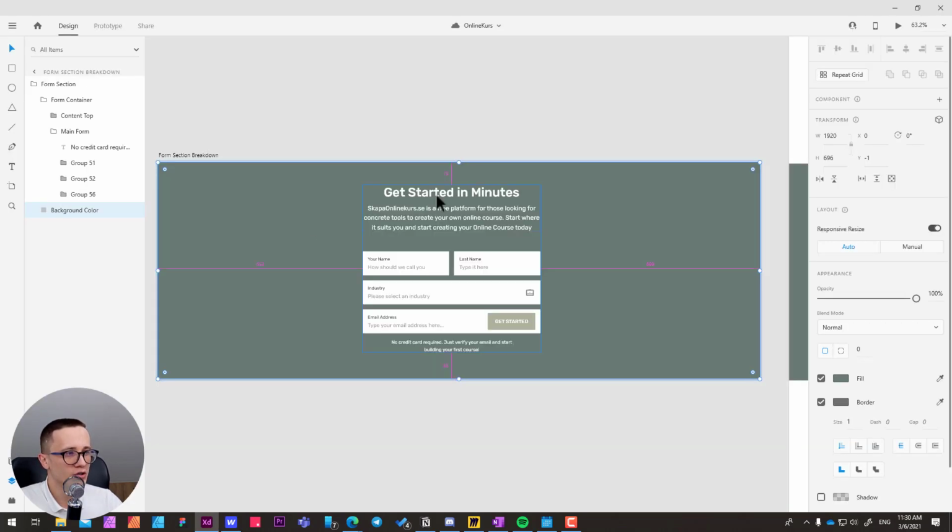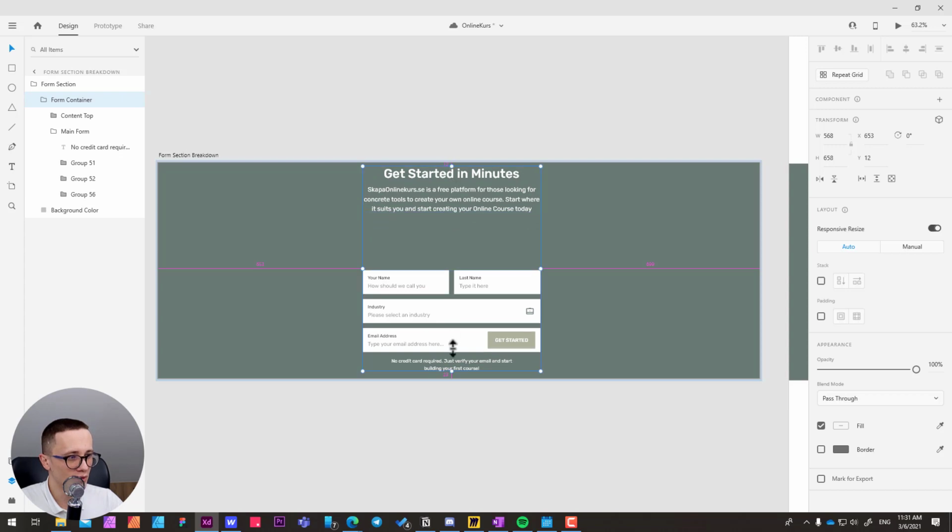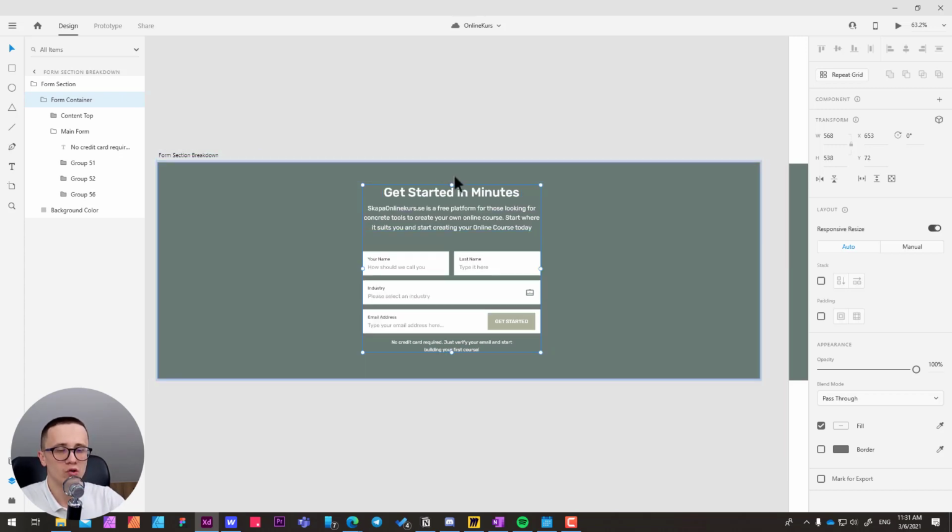What else do I know? I know that I also have some padding. Why do I need padding? Because if by any chance I have more content inside, let's say like this or like this, I want this content to make my section taller. So that's why we want to apply a padding from the top and from the bottom.